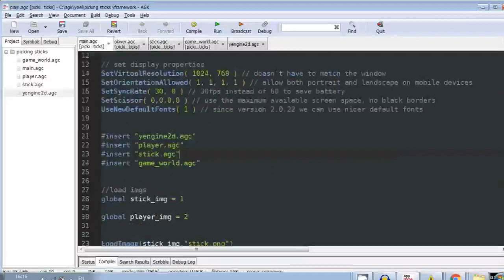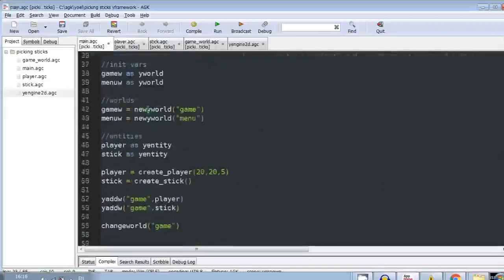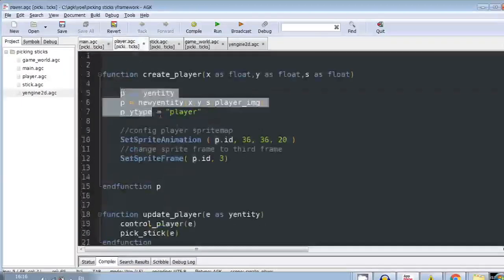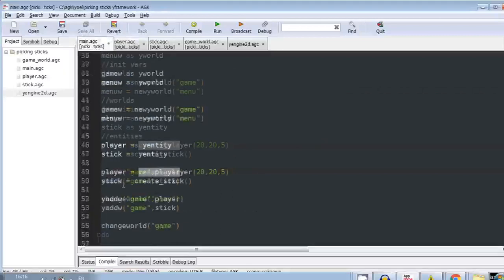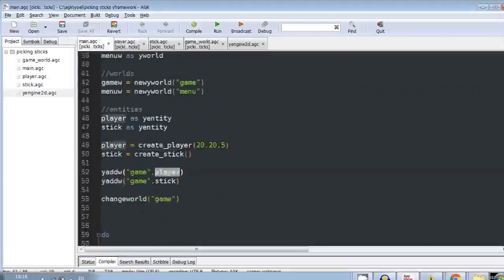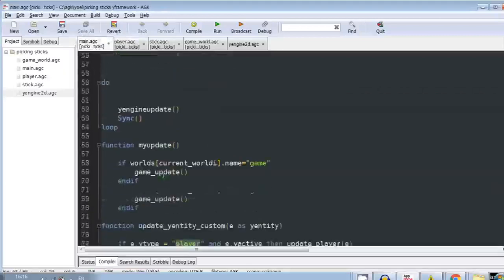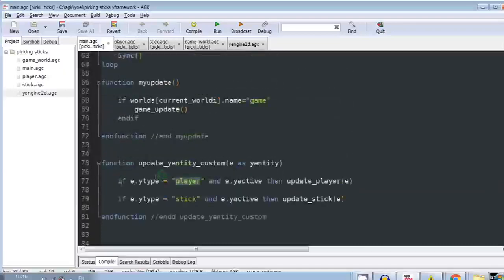So in main, when you call create player, it will set player to this entity that we create here, and it will add it to the world. And when the world updates, it will call update world and pass that entity. It has a y type of player, as you can see here.